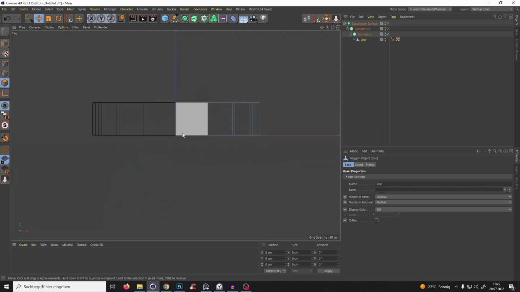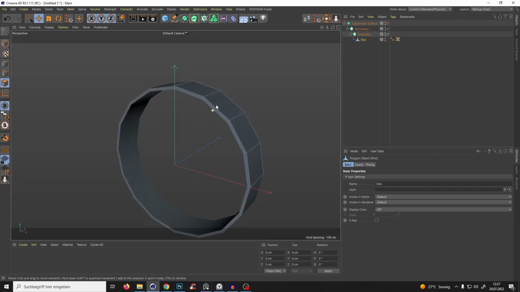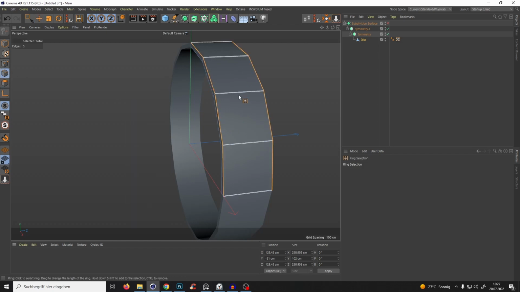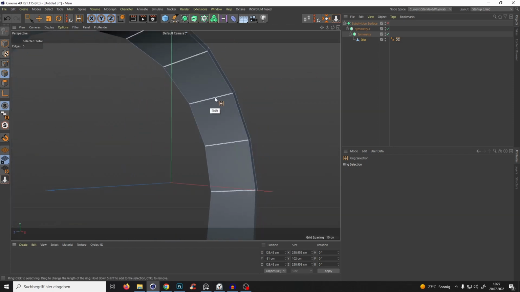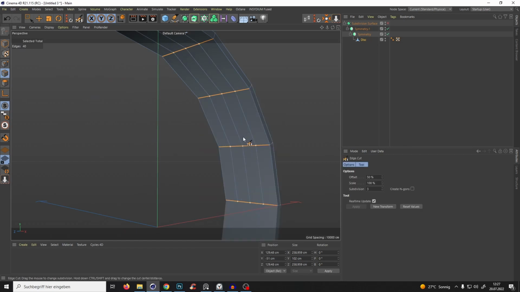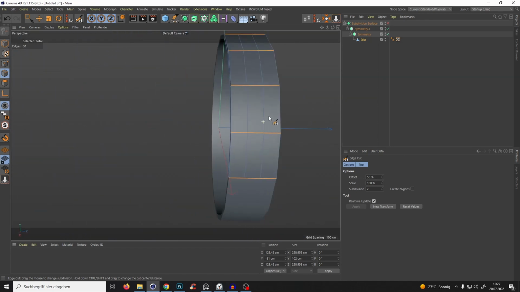And now if we check the reference images, like this part in the middle, those square things here, they come exactly off the middle of the cylinder. So it's divided in 3 parts. We can do it as well. We just select with ring selection in edge mode all those edges, and the same on the inside. Right click, edge cut, and we just drag the mouse click, something like that. So we have exactly the 3 parts that we want.